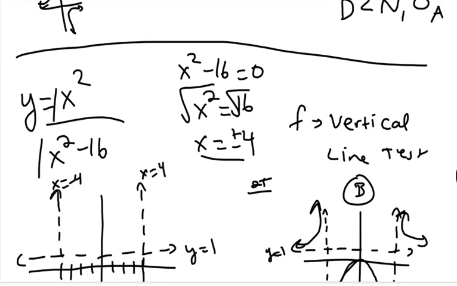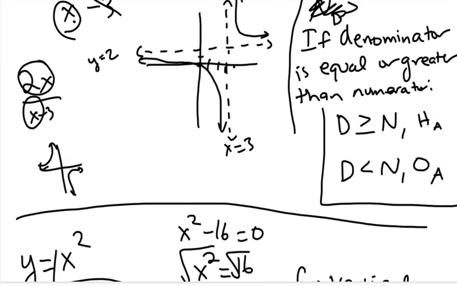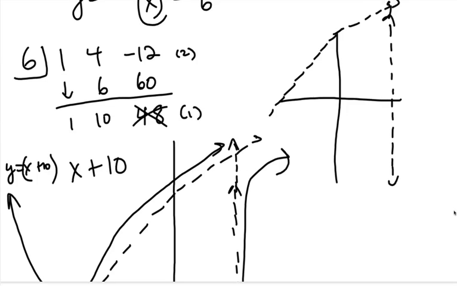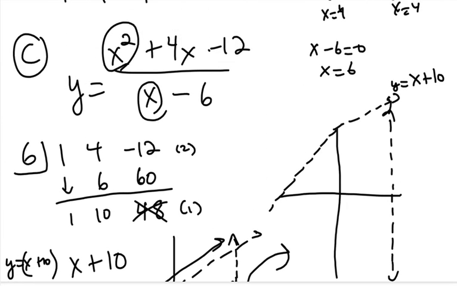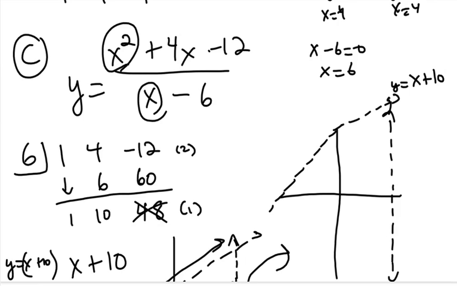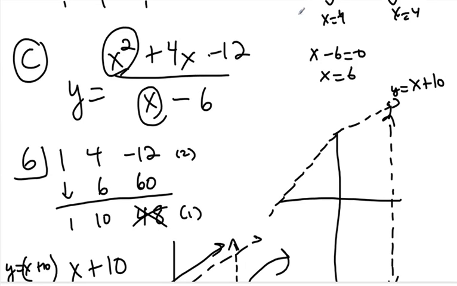Just remember to differentiate between using oblique and horizontal asymptote methods by the rule that if the degree of the denominator is bigger or equal, then all the other terms become insignificant. But as soon as the degree of the denominator gets less than the numerator, then suddenly all the other numerator terms that are not of the highest degree become important. So just remember that, and if you have to find an oblique asymptote, use synthetic division when possible, but there might be some instances where you can't avoid it and you have to use long division.